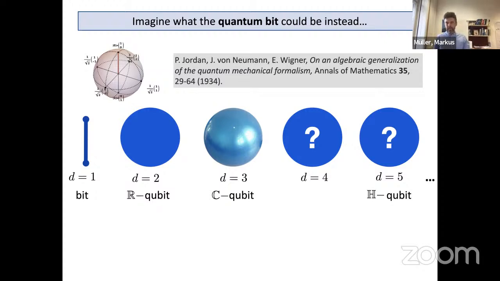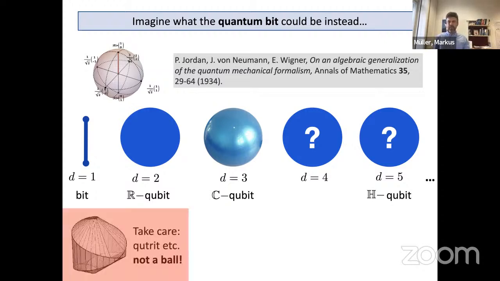Okay. Now, when you haven't seen this at all before, you might wonder, well, wait a second, what about higher level quantum systems like a trit and qutrits? Isn't this also a ball in complex space somehow? But what's a ball there is really just the complex state vectors. Whereas the states we're talking about here are the corresponding projections or density matrices. And they are only a ball if it's a qubit, and they look much more complicated if it's, say, a trit. And then you get a convex set of quantum states of density matrices that has flat pieces and looks very complicated. So a ball is a bit.